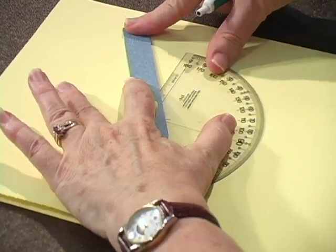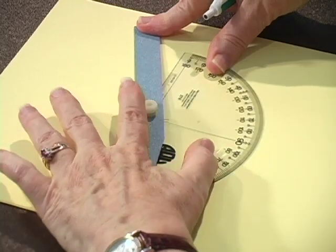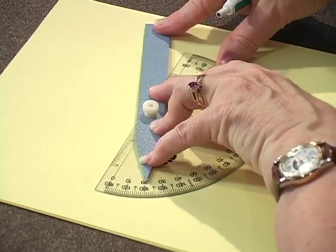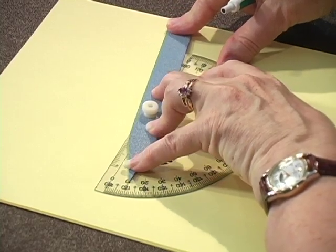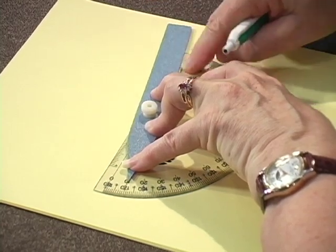So for right now, let's concentrate on the one that's getting smaller and smaller. Of course, the other one on this side is getting larger and larger, but again, we're going to concentrate right there. So we're just continuing to get that angle smaller and smaller. And all of a sudden, what you're going to find out is when you go to about 10 degrees, there's no space in there left for you to actually draw an angle. Oh my gosh, we can't use this anymore. Oh no, what are we going to do?